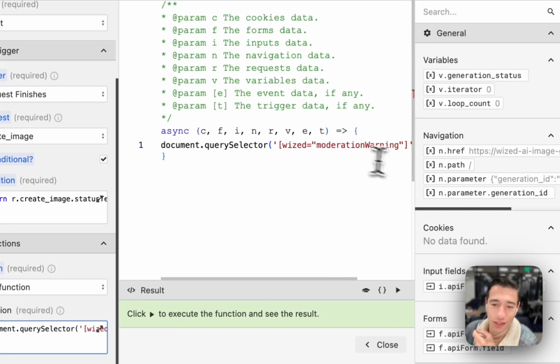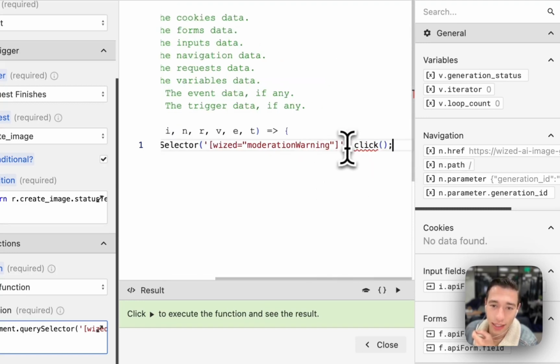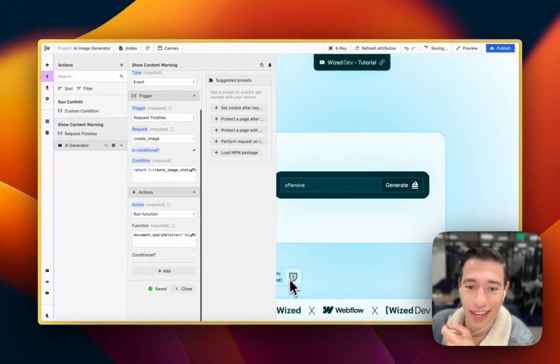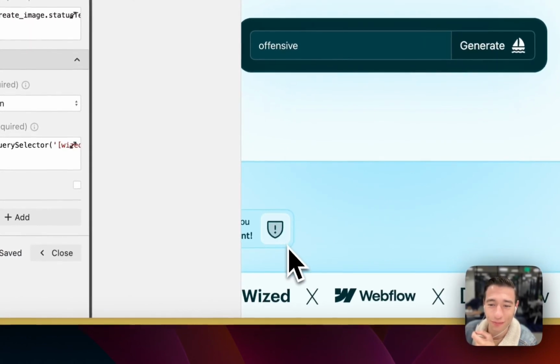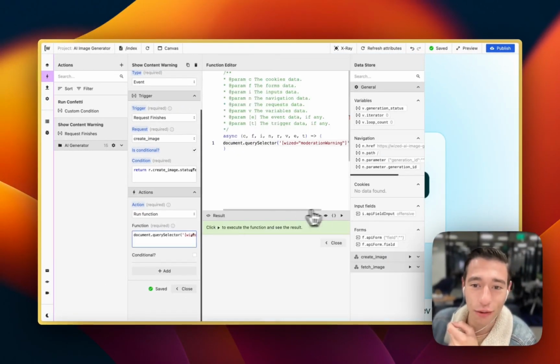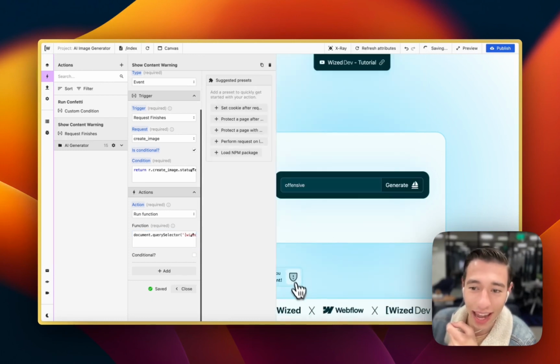This function is very simple, targeting this element with this attribute, finding it, and then saying, okay, now we found this element. Now the computer will do a click as a function. So when I run this, you will see the animation is showing. Right, and after a few seconds, it will now disappear. And if I run this function again, you will see we played the animation. It is working.